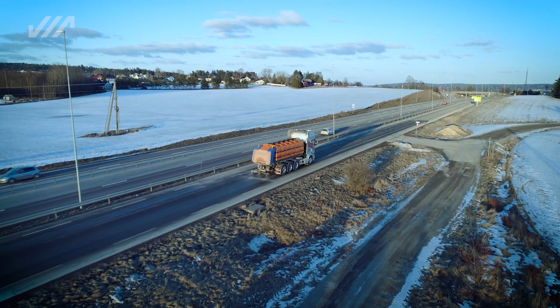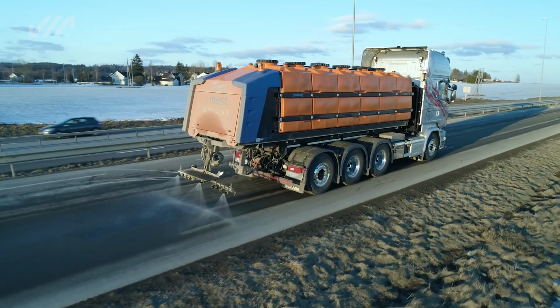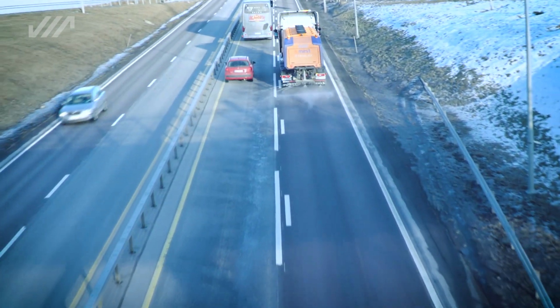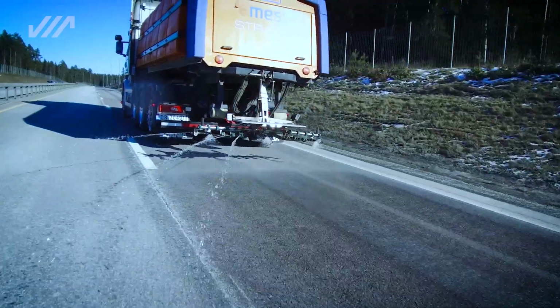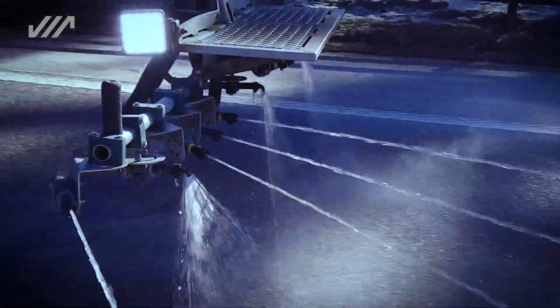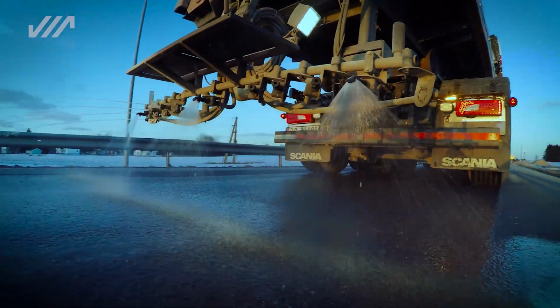The Strolic offers spraying-only technology. It is specifically designed for large vehicles. Offering a spraying width of up to 12 meters, the Strolic is the optimal machine for quickly fighting ice on motorways and highways. The Strolic ensures maximum efficiency and provides an optimal spraying pattern even with minimal dosage.